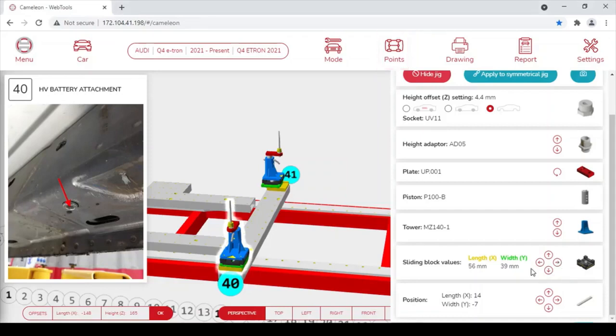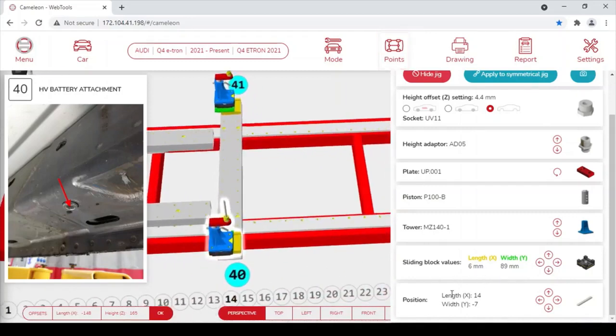We can use the arrow buttons here in order to slide the base to get the best position for us. So with the left arrow, the jigs go on the left, on the right, inward on the bench, or outwards.